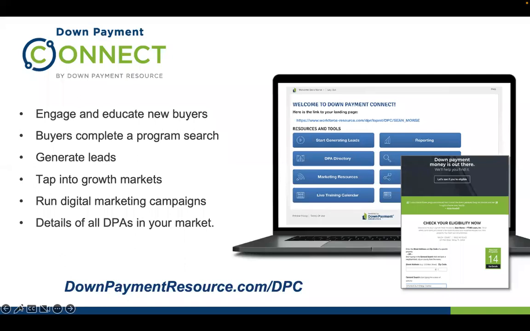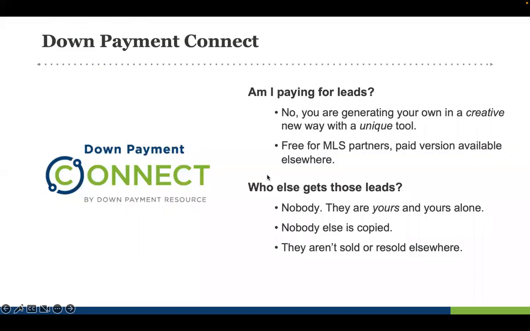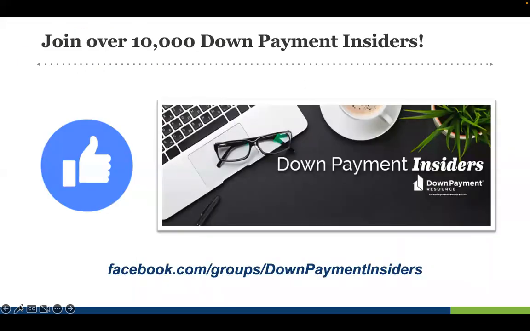Lucy asks, is there a list of loan officers who specialize in DPA programs? Yes. Several times we've gone through different ways to find loan officers. Go to downpaymentresource.com, do a search, find a program, and click the details of that program. The first thing we show you is who the loan officers are. Or ask your peers, or go to the program provider's website or call them. We give you their contact info. Ask them who's doing DPAs in their market. Talk to your broker, talk to your peers, ask them which loan officers they use. Those are all various ways you can come up with loan officers who do these programs. Also, feel free to join Down Payment Insiders and network there.